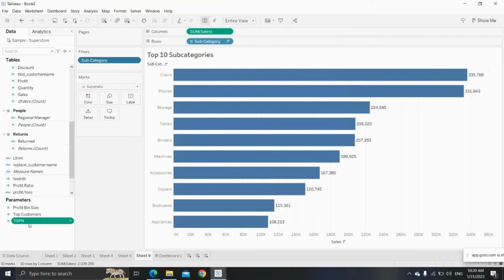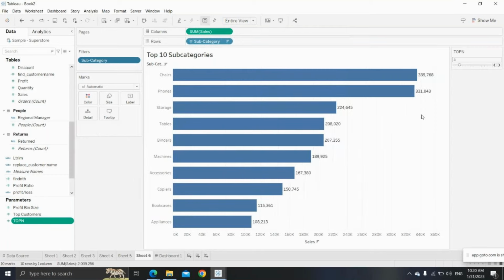The next step is to right-click here, there is a show parameter option. Click on show parameter. See that the parameter is shown here. Now you can scroll it. One is added for each scroll. To top 8 here, I want to show the top 8.